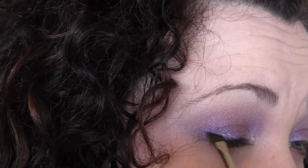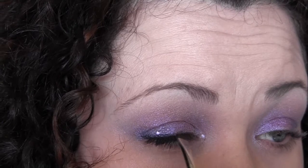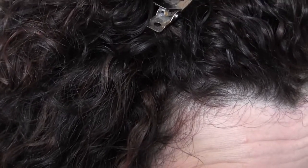Now I'm just going to go over it with the same brush just to soften it. I still want it to look like the liner's there, but I want it to be on the softer side. And I'm just lining just the lashes, so I'm just going in as far as my lashes go. And then I'm going to take what's left on the brush and just softly go underneath the lashes just to give them some definition. And then I'm going to go in with my finger and soften that, just so it has a little definition on the bottom.